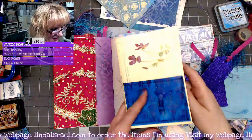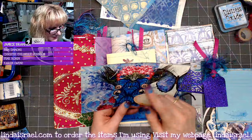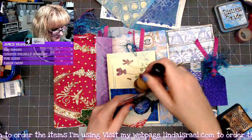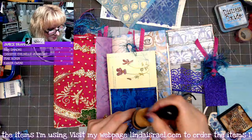Yeah, my desk is crowded again. And I used the Shabby Stitches stamp set and stamped. So it looks like I sewed, but I didn't. And then the pockets are perfect, or tags or whatnot. And then this comes in the kit, but I cut off the pieces that you're supposed to use to make it a pocket, because I thought, it's so pretty, I don't want to glue it down, and I didn't really want to have it slide in and out of something. So I thought, well, why not just make it a little book, in a sense?